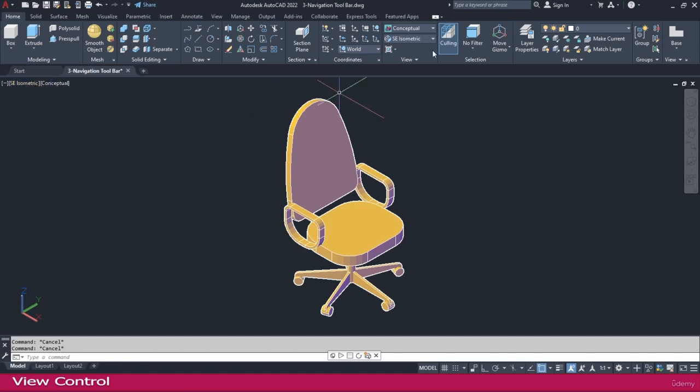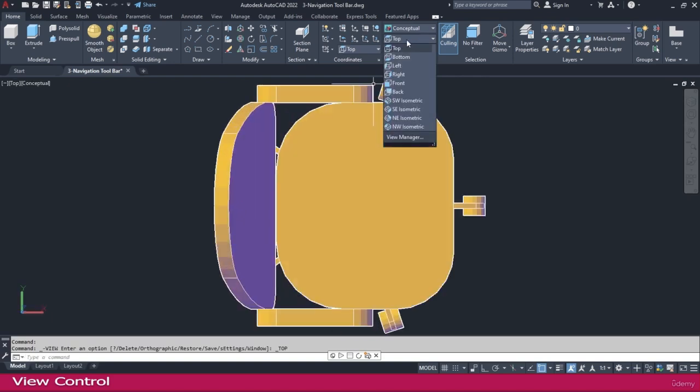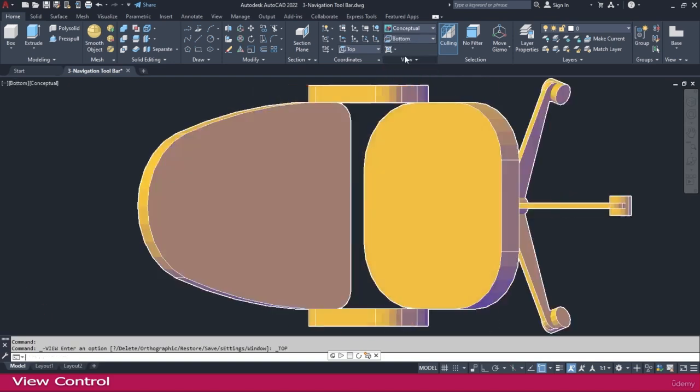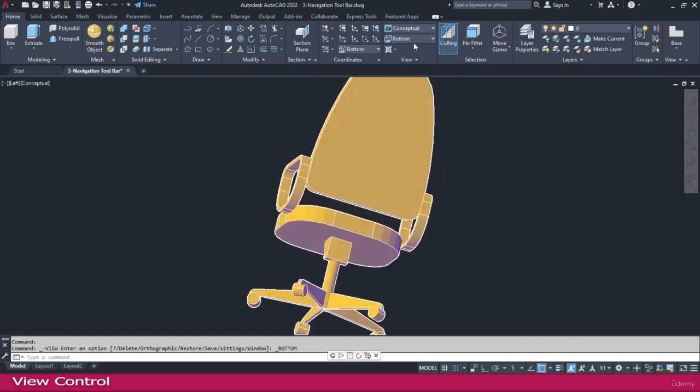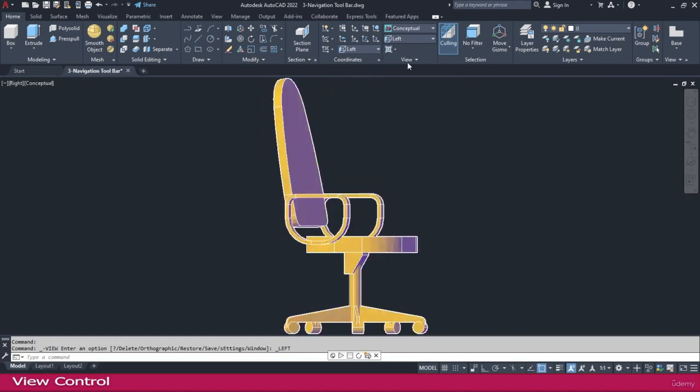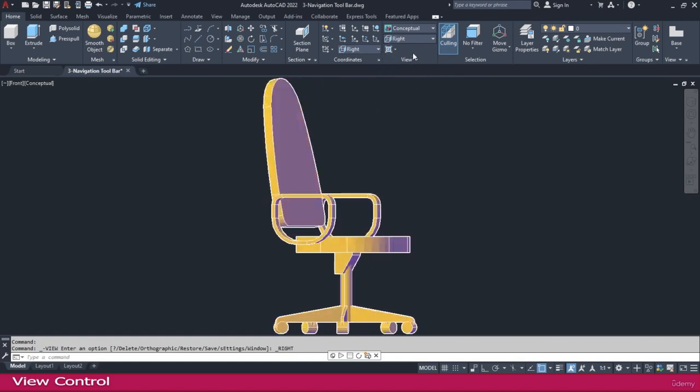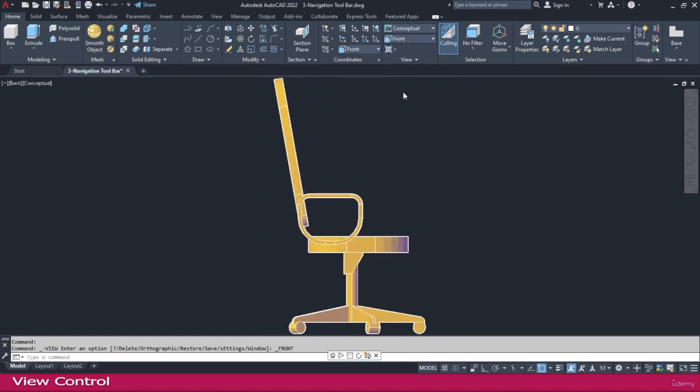The same tool you will get in this view toolbar. If you click here, you can see the same view control. If you click this top, you will get the top view, and if you select this bottom, you will get the bottom view, and the left view, the right view, front view, and back view.